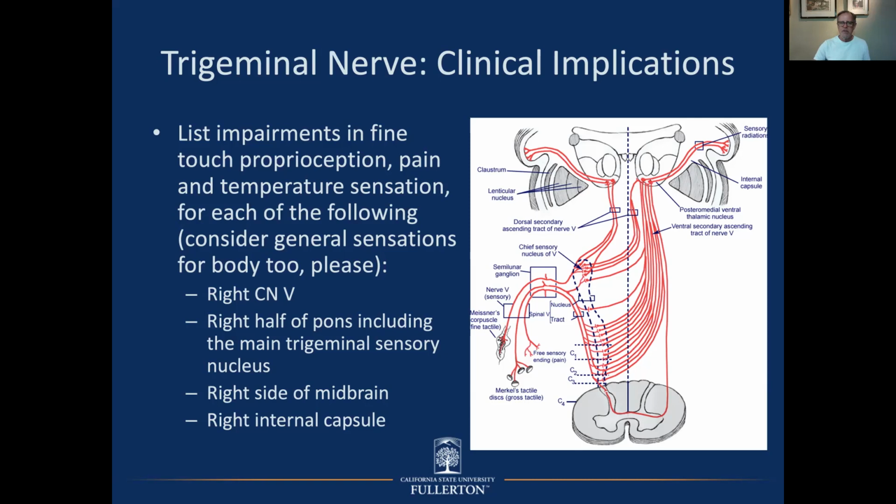But let's go back to the main sensory nucleus right here. So all second order neurons cross the midline and go to the thalamus. Here they've given us a little more detail about the thalamus. I don't care about learning that. It's the posteromedial ventral thalamic nucleus. It's a part of the thalamus that gets these particular sensory neurons. And we're not going to go to that level of detail. So just the thalamus is fine. Internal capsule and postcentral gyrus. So we have a 3 neuron chain there that's, for our purposes, totally crossed. All right, let's go to the pain and temperature one.